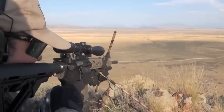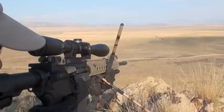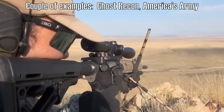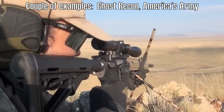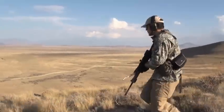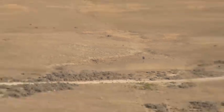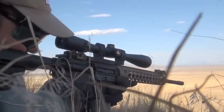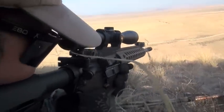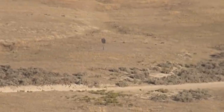Bringing us to point two, when we talk about the concept of SPR, and that is popular culture. I've talked about this in some of my other reviews, and it plays here as well, because it gets really confusing when we talk about philosophies of use and expectations, because of, I don't know, video games. I do know that there are SPRs you can select from the weapons menu that have maybe realistic capabilities, maybe not so realistic. But through popular culture, movies to a certain extent, definitely books. Marcus Luttrell wrote a book, Lone Survivor. I think he was running a Mark 12 Mod Zero. He loved it. So it has gained a lot of notoriety and popularity from popular culture, books, movies, especially video games. The reason I'm bringing that up is because sometimes that becomes very disconnected with reality. I'm not really talking about the books, but mostly video games. So what the gun is capable of doing, what you can expect with it. There are some misconceptions out there on the SPR.